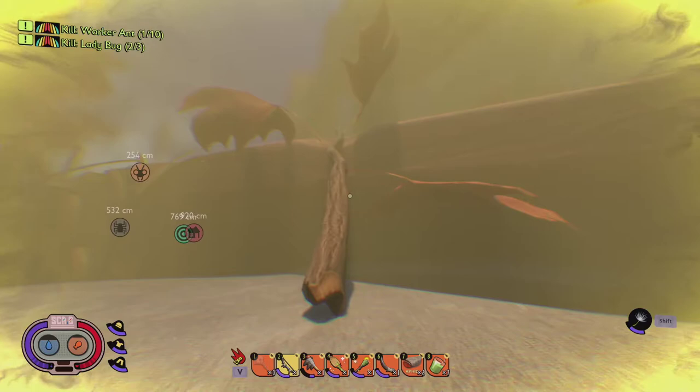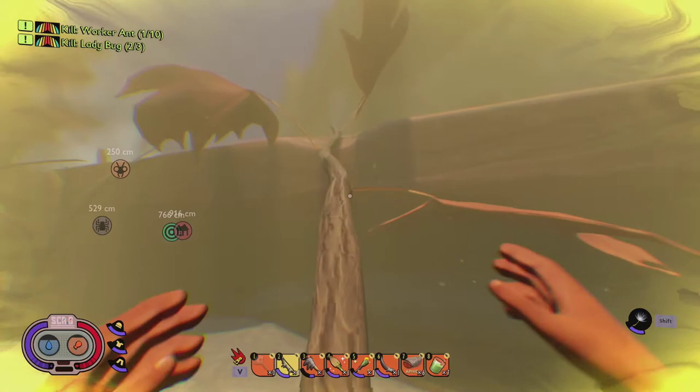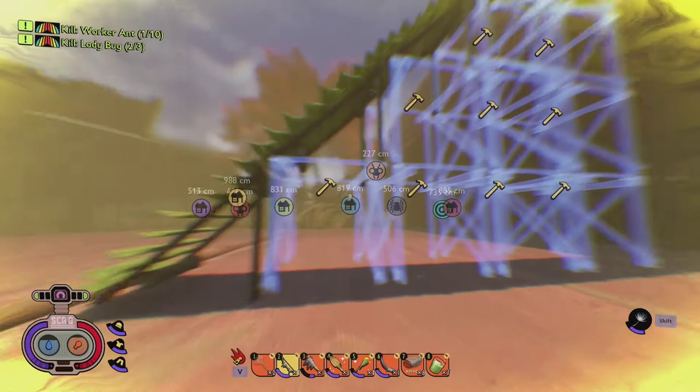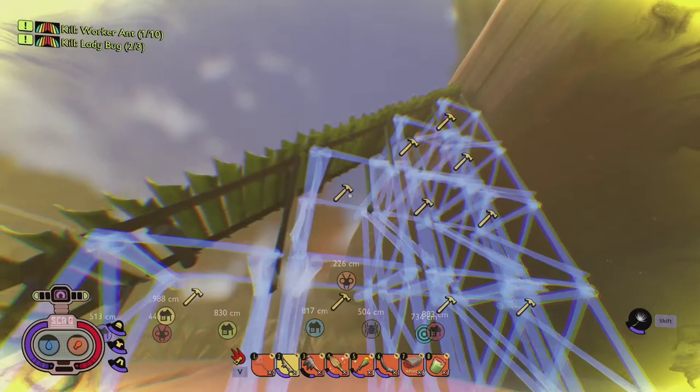So I've already pre-built some stuff ahead of time. Gonna go up this branch. You see I have a bunch of stairs here. I built them before they did the fix, so if you haven't built this yet, you are going to have to build all of these. And I would not build this, I would go stairs, grass plank, stairs, grass floor, stairs, grass floor. It'd be a lot faster.